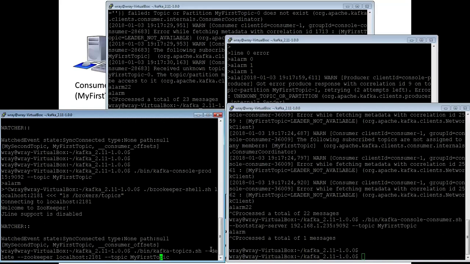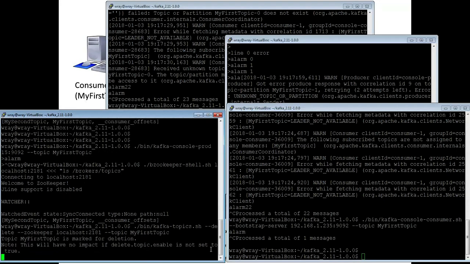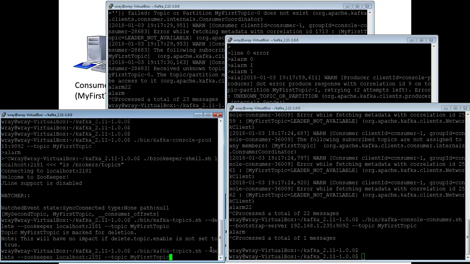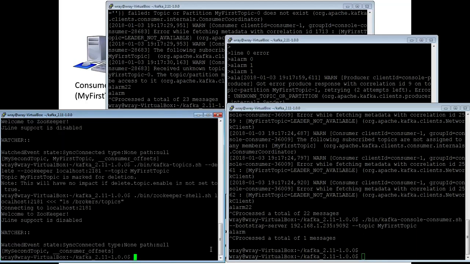So looking at the delete command that we have here, let's be absolutely sure. Delete, Zookeeper, seems to be all spelled correctly, localhost, and there we go. Let's try again. So we're going to have a list of that, see if it's gone. There we go, gone. I think that's because it's basically been locked because there are people who are actually using it. So we'll have to clear them off first.